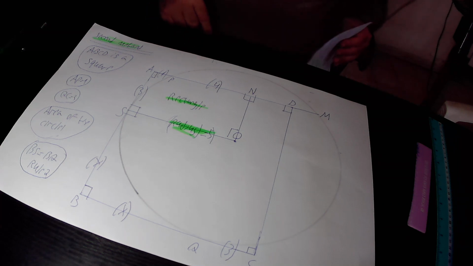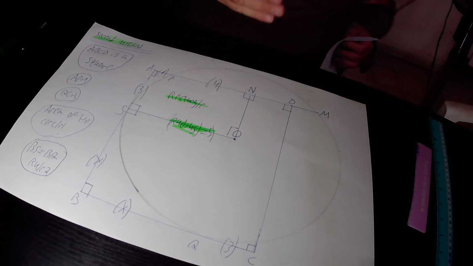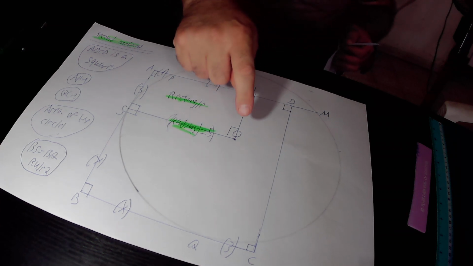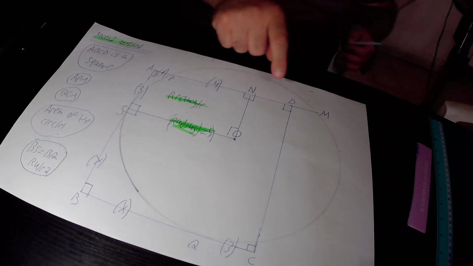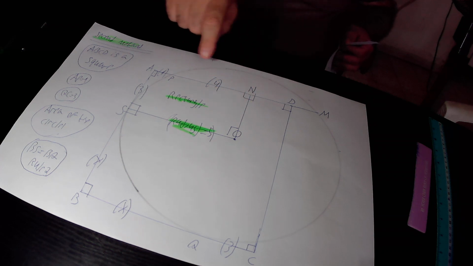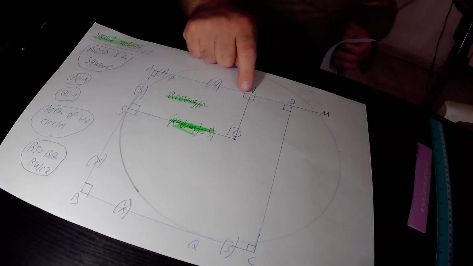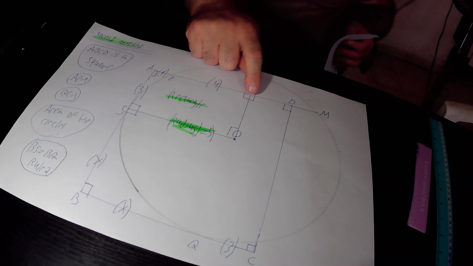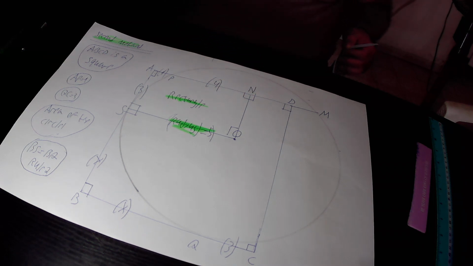In the next step we did the construction. From this point O, that is the center of this circle, we go perpendicular on chord PM. Again, from point O, we go perpendicular on chord PM. So here this angle equals 90 degrees, and this angle also equals 90 degrees according to our construction. And whenever you draw a perpendicular from the center of the circle towards any chord, according to rule 11, it will bisect the chord.